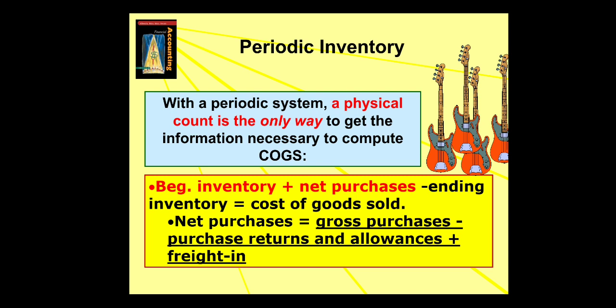Okay, so what is net purchases? Remember, for a business that uses the periodic inventory system, when the business records purchases, it debits the purchases account. So net purchases equal purchases minus purchase returns plus freight in. You will see this calculation when you need to do an income statement for a manufacturing or merchandising business.